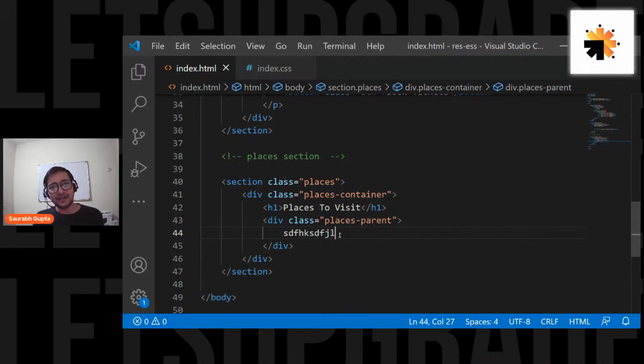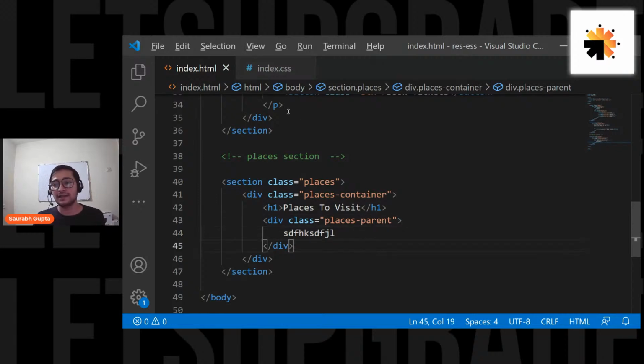See, for one element it's fine. If it is one element, it will definitely go in center. But what if you have two? What if you have three? Then it will not be in center. So if you want a permanent center solution, go for justify content center. If you directly have the property, why use something else that actually works only if there is only one element? Right, Gaurav? I hope you're understanding, buddy. If there is a direct property that moves everything in center, why use something that is moving in center just because there is only one element? In this case, it will go in center, but there is no need to do that. We have a really good property for that.